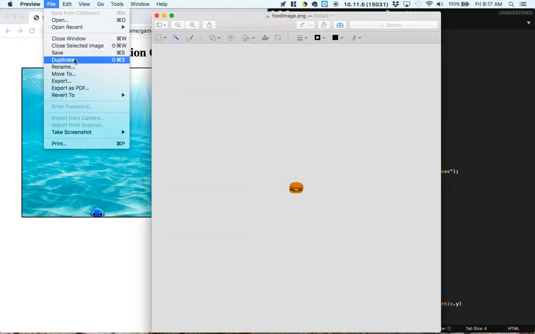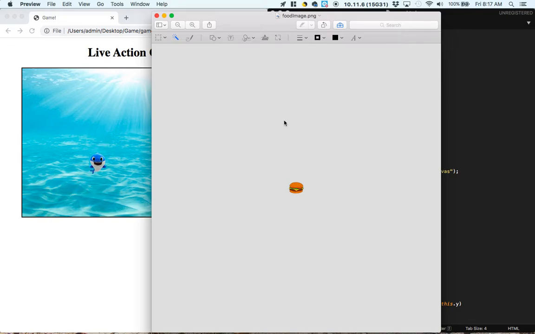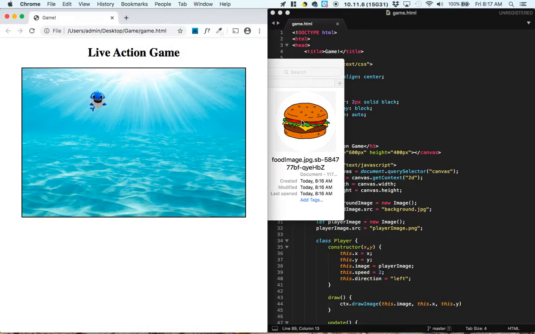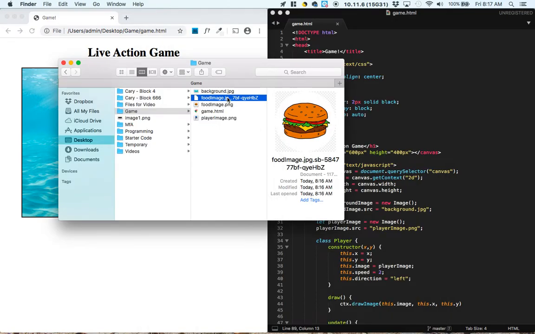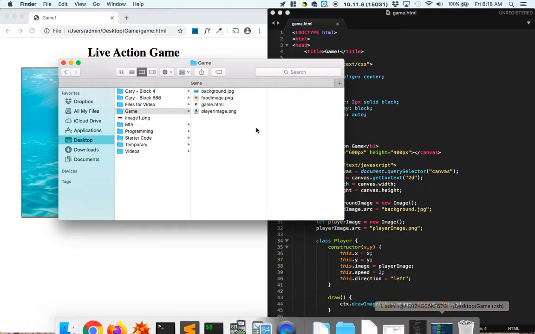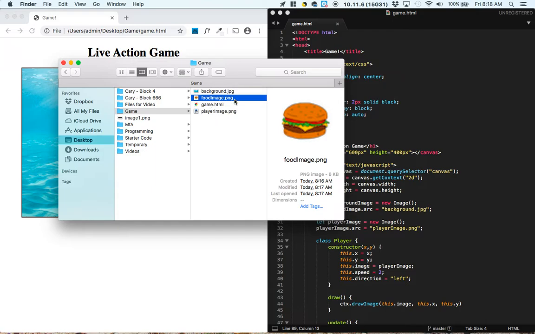So we'll do File, Save on the image, and then we quit out of the image, and we go to our folder. We've got a couple of things. We've got this version of the image and this one. So this one is the one that we want, even though it's blurry. It's because, right, we shrunk it down, so now it's like a zoomed in version, so it looks distorted. We're going to delete this version of it with the random numbers and letters. Okay, so we're ready to add the food to the game.